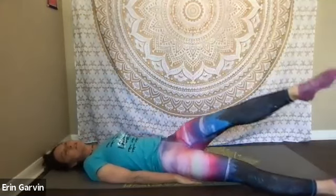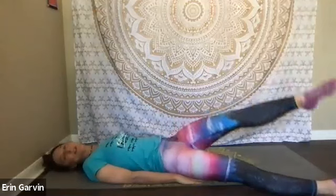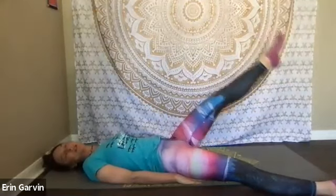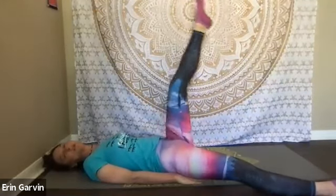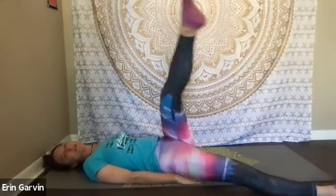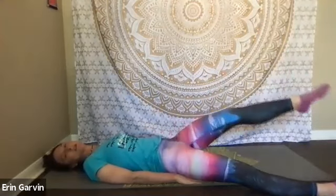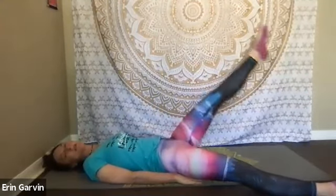Just keep in mind, if you feel like it's too hard to keep your shoulders down, then you can always bend one of the knees. Or if you feel like it's too hard to get your leg up towards vertical, that hamstring's tight, you can bend one of the knees or both. Good, three, neck is soft. You might need a pillow if your neck keeps feeling like it's wanting to bend too much here or the head's coming off the floor.